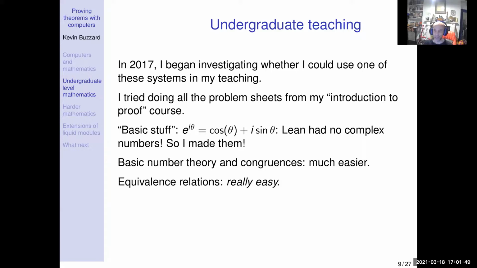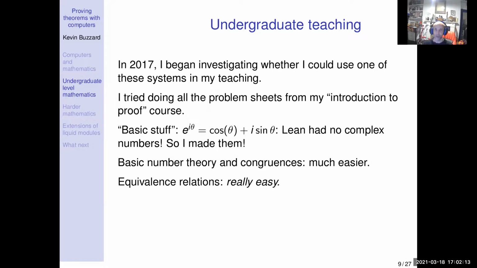Then equivalence relations came out. Equivalence relations were even easier, because then you didn't even need the construction of the integers and the proof that it was a ring. Equivalence relations just work with an arbitrary set, or an arbitrary type, as I was beginning to call them. Equivalence relations, you're just given the three axioms, and then proofs, constructions of things like equivalence classes, and proofs that partitions are the same as equivalence relations.